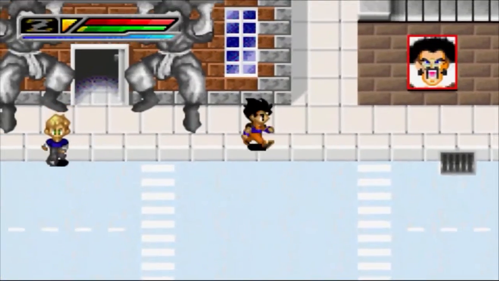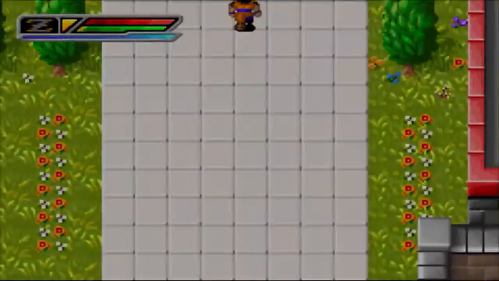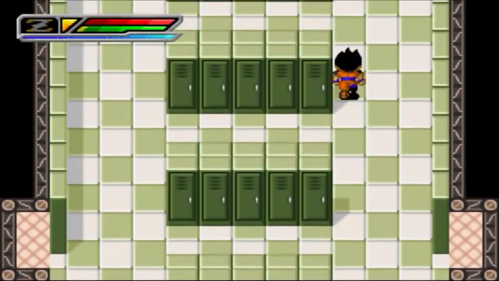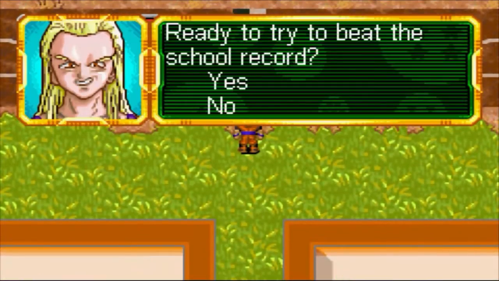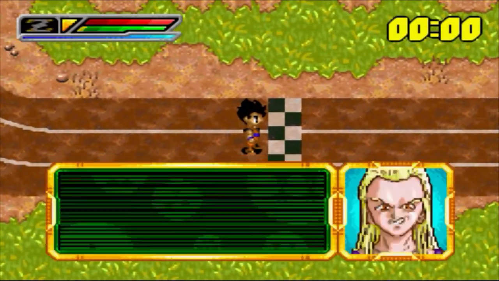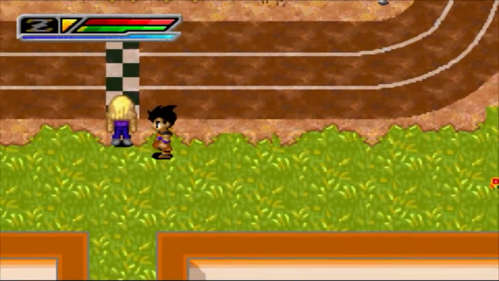So what we want to do to get another Hercule exhibit is come up over here. If you remember correctly, there was a guy over here telling Gohan something about running. Now if you come over here and look at this thing, there are no running records here. No one took it. But what you have to do is come up here, talk to Blondie, and you'll get one. The school record is less than... You have to beat it in less than 17 seconds. So let's do this. Gohan is super fast right now.